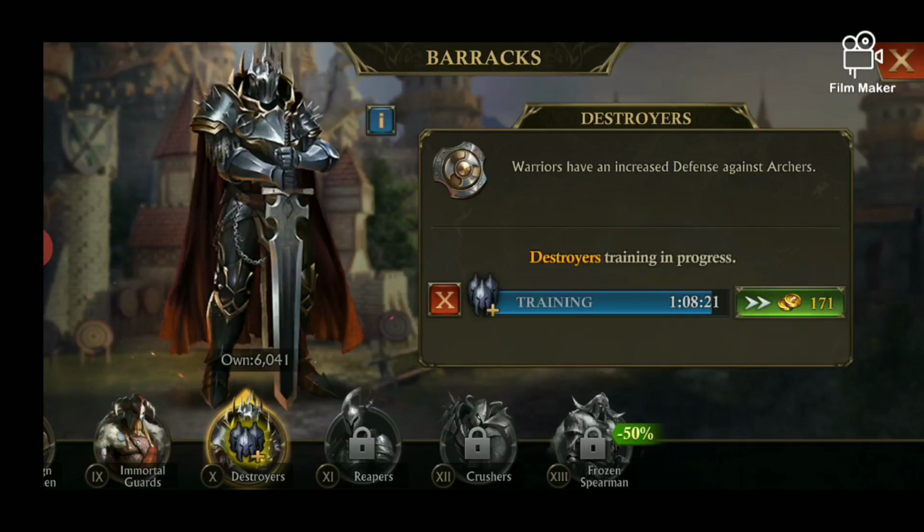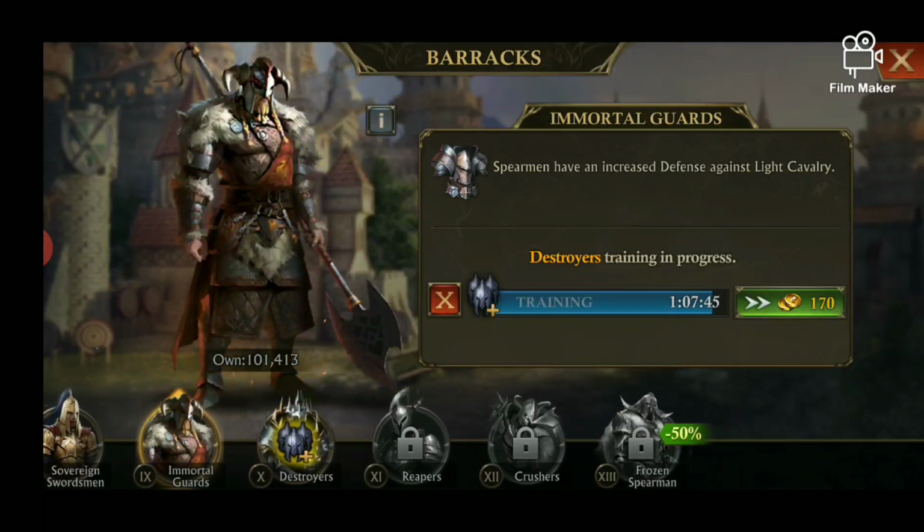Somebody wanted to ask me about formations and how to go about doing it. And here's something very simple. One thing that doesn't change is the fact that you want to use 40% infantry. All right, and in that 40%, it's gonna switch up. Okay, so let's just say you want to do infantry, bowmen, and cavalry. Inside each of those groups of troops are two different classes. So for infantry, we're looking at warriors and spearmen.